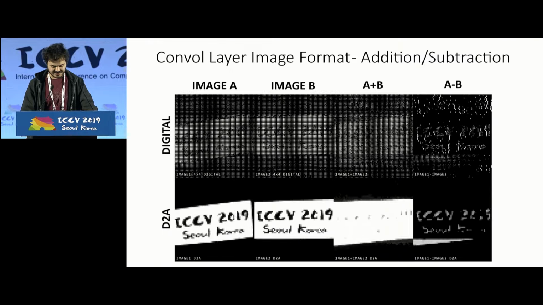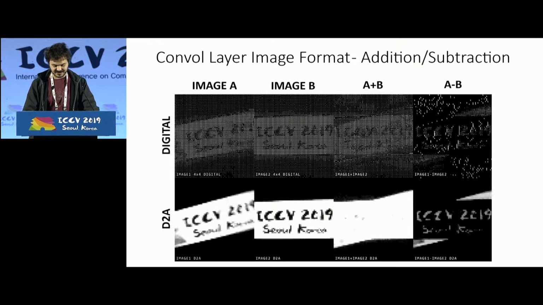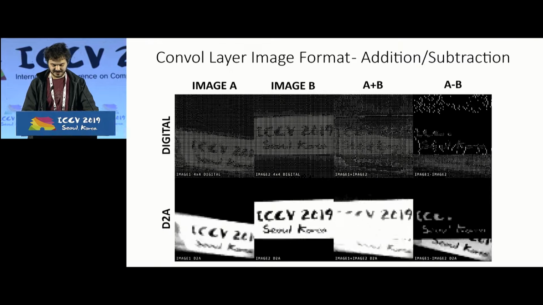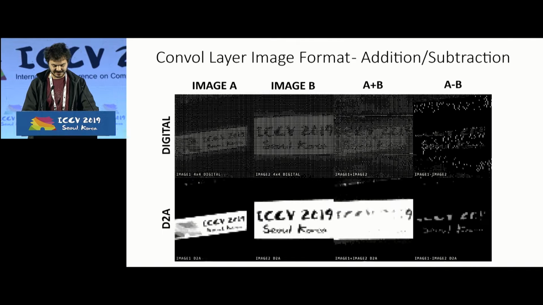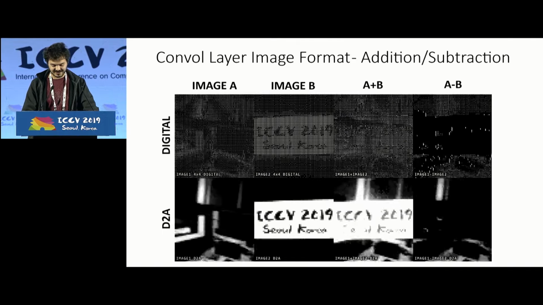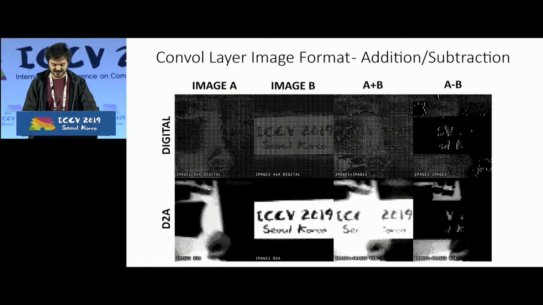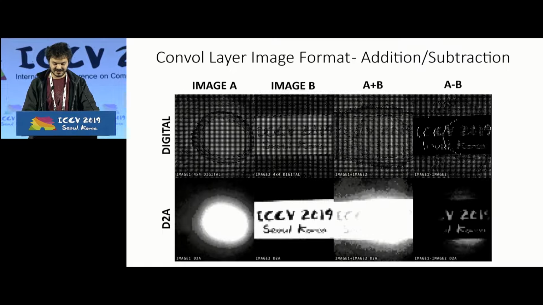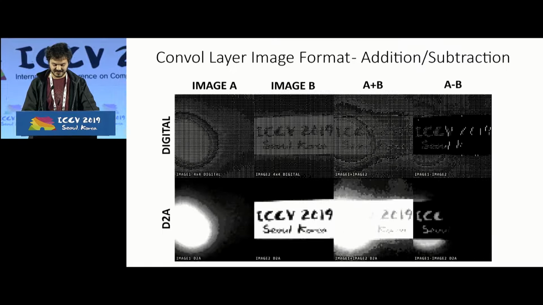This fast bit shifting is then exploited by the image addition and subtraction routines of this digital format performed on the sensor. Here are some examples of adding and subtracting such images. The top row shows the raw digital representation, and the bottom row shows a visualization of the content stored within them.